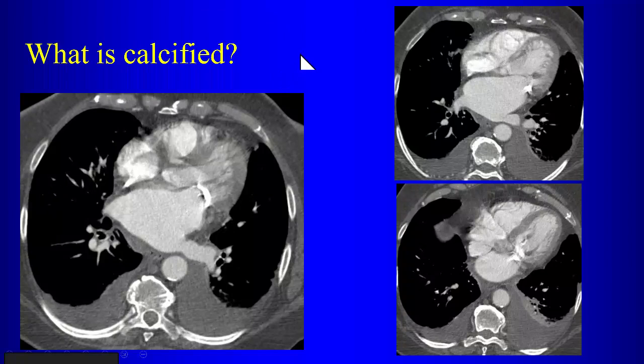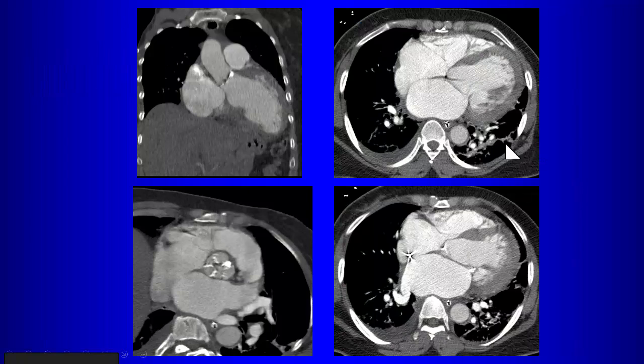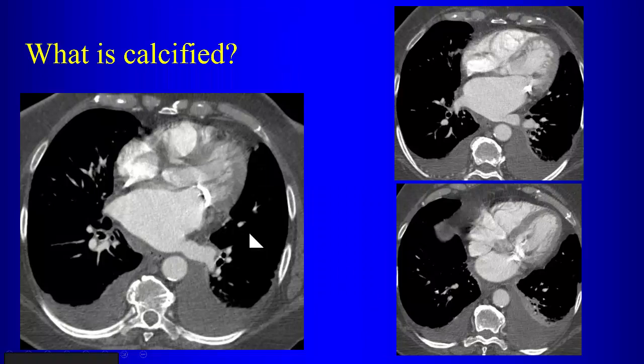Jared, what's calcified here? Mitral valve. There you go. Right. So here we have calcification of the mitral valve annulus, right? That's not quite the valve itself, it's the fibrous insertion of the valve, so it's more peripheral than that. So it's at the undersurface of the valve, right? So the mitral valve calcification, we'll look for that at the level of the valve. When you get just below that, that's when you start to see the mitral annulus calcification.